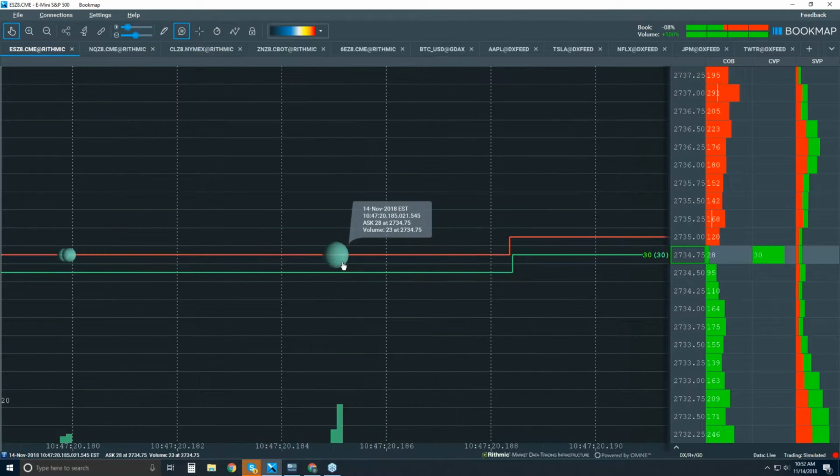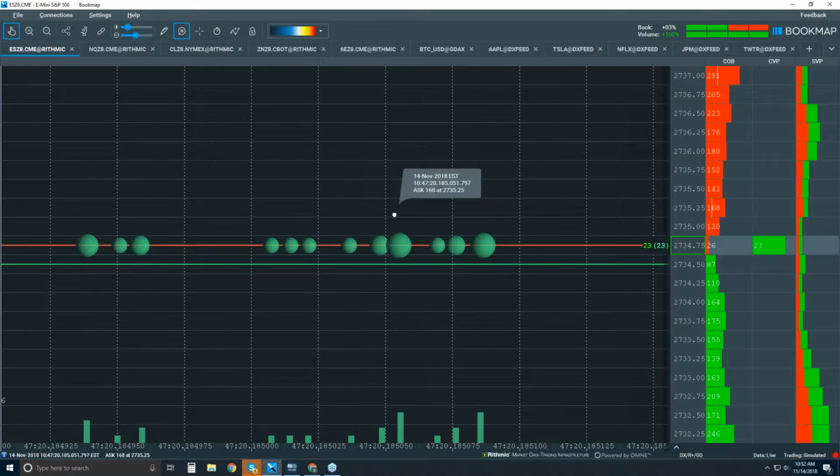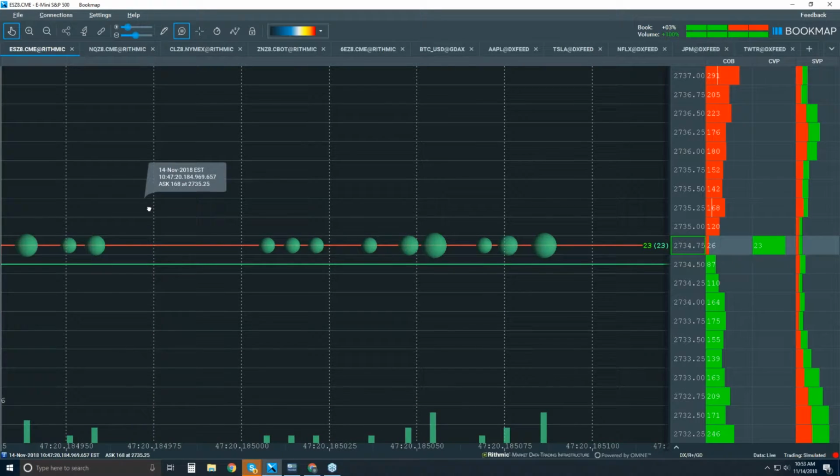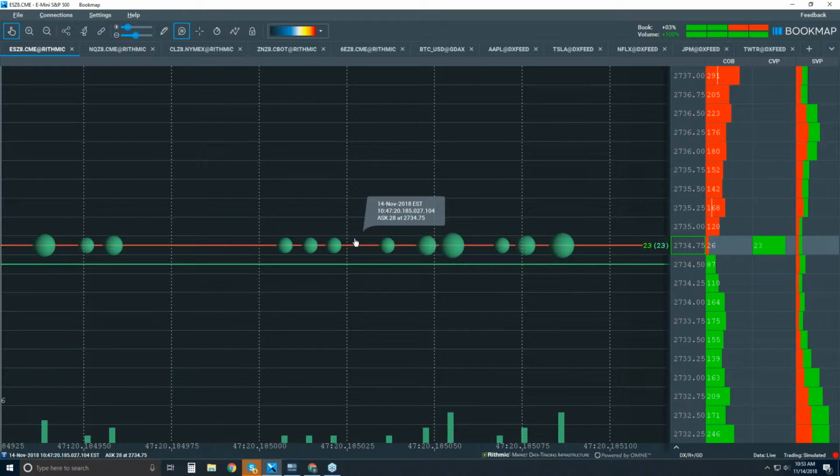Anyway, hover over this buy volume dot here, and you can see this is for a volume of 23. Let's see if that was one transaction or several transactions. Okay, it was actually several transactions. This is really what occurred. Now, on our time frame, we're at sub-second levels. We're looking at actually millisecond resolution here.